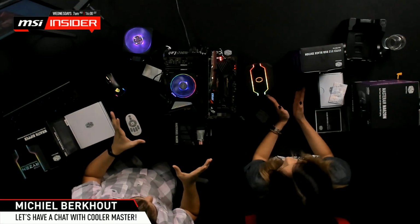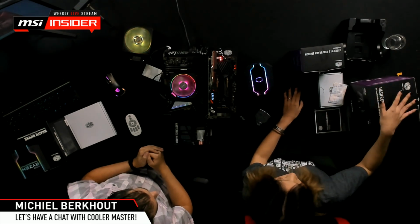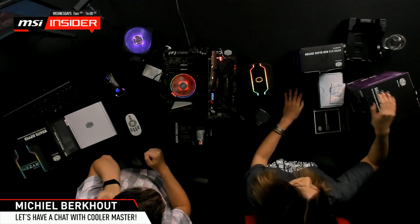So now we saw 2 different air coolers, one regular RGB, one addressable RGB. This air cooler is our black edition for the whole year, all inspired by the Surge Reaper. Another thing I want to highlight for the Hyper 212 RGB is that the black paint is called nickel coating, so it actually also adds more performance. It also gives a really sleek, clean, cool look. I think that's all for the air cooler.